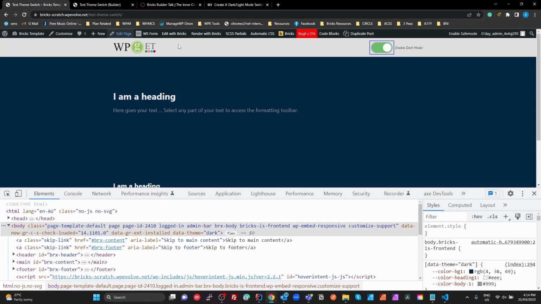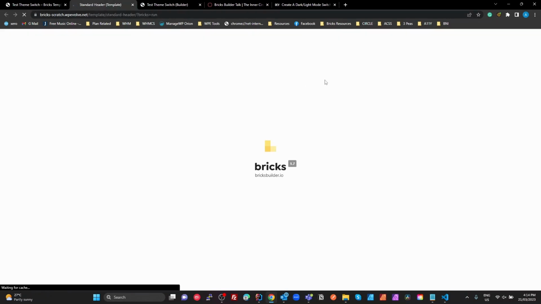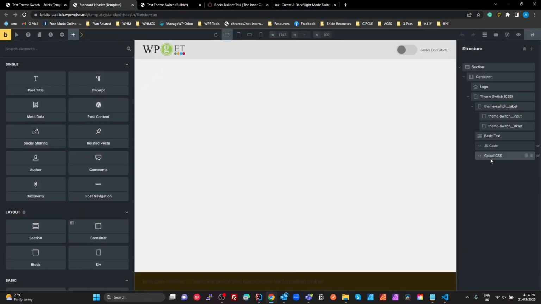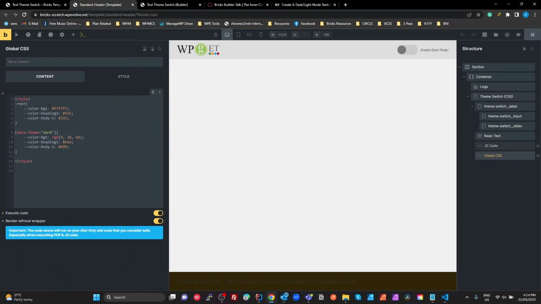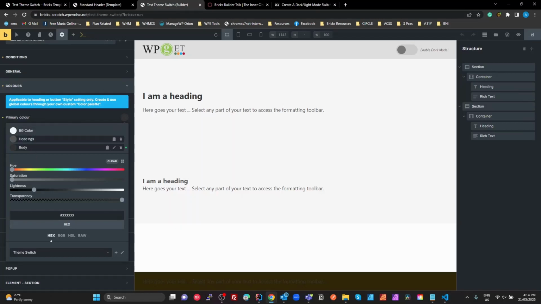Now, if I come back to here, edit my heading again, back to this global CSS. So my background color here is my variable of color BG1. So all I want to do is map that to a color here. So this color BG1, if I edit that, I'm going to go to my raw, and I want to make sure they've got var. I already have that.